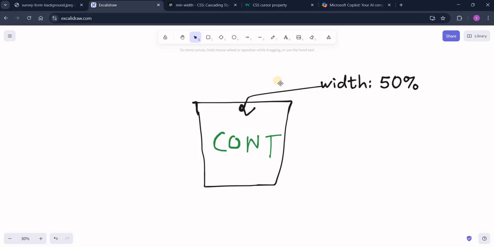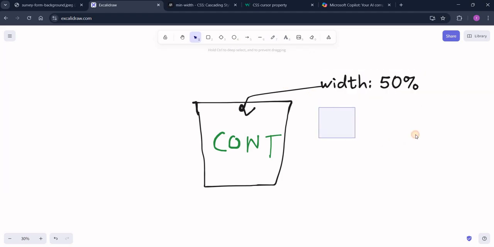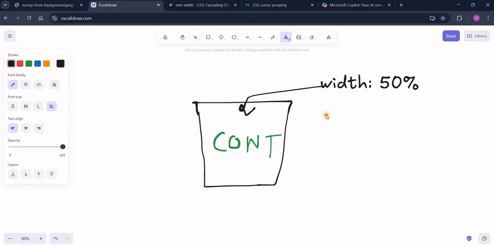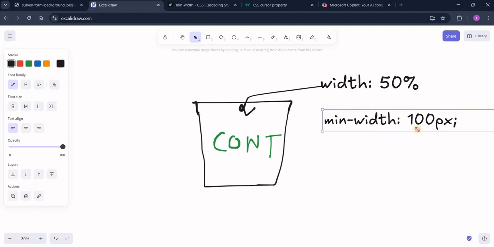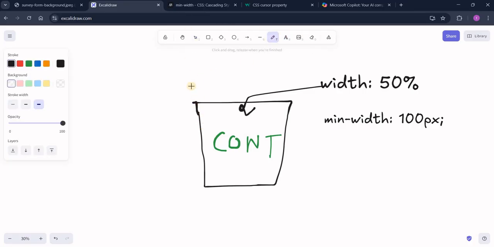Okay, so now if I give min-width like 100px. Currently it is like 50px.